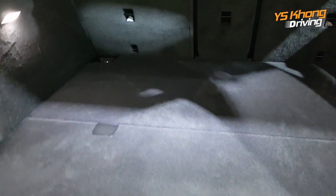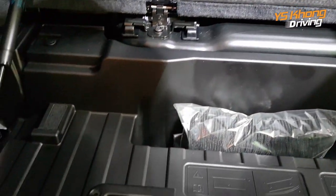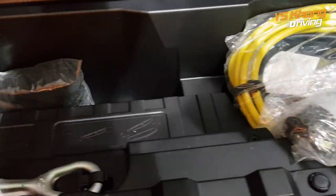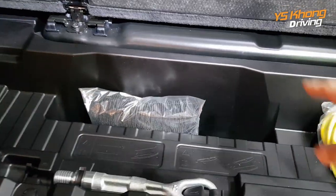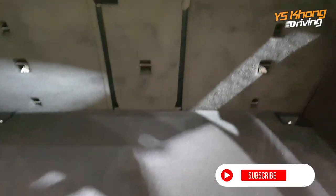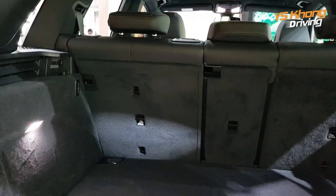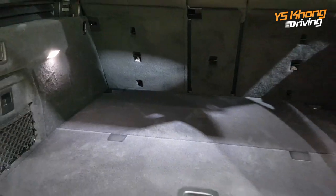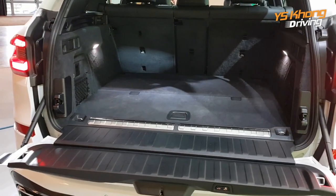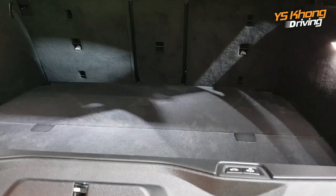And the reason why this is only a 5-seater is because the battery sits here. So according to what I was told just now, this is the cover here for your stuff. There's no spare tire, yeah. These are run flats, and the battery is actually in front of this. So the battery starts here and ends up behind the back of the rear seats. And as you can see, the seats split 40, 20, 40. And total space here is 500 liters at the back without the seats down. With the seats down, you get 1720 liters.